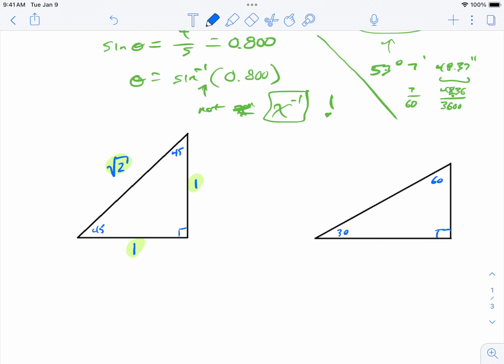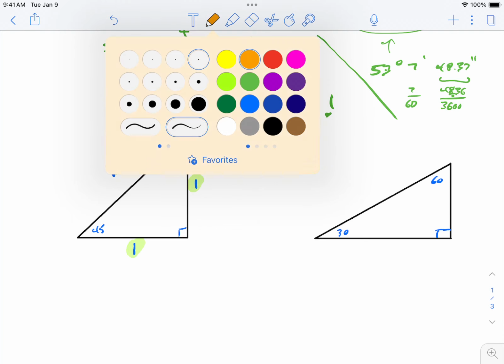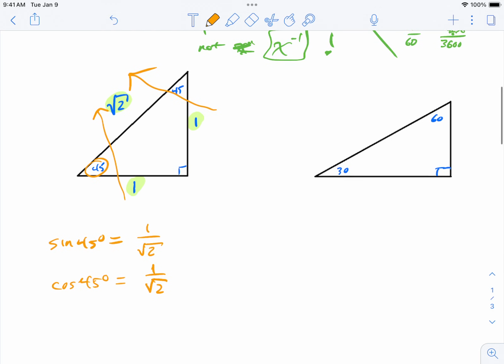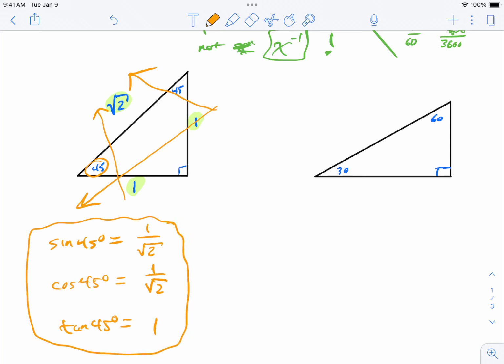What this means is that you can define, what color am I on? This one. You can define, let's use this as my reference angle, right? You can define that the sine of 45 degrees is, hopefully by now you've had enough practice that these moves are almost natural to you, right? Opposite over hypotenuse, 1 over root 2. The cosine of 45 degrees, well, that would be the adjacent over the hypotenuse this way, 1 over the square root of 2. And then the tangent of 45 degrees, remember that would be opposite over adjacent like this, 1 over 1. I think I'll call that 1. Okay, so these are exact values, nice and exact, for the sine, cosine, and tangent of 45 degrees.